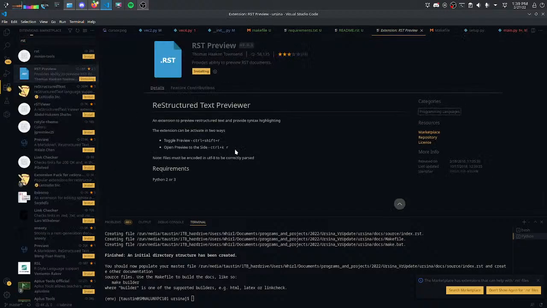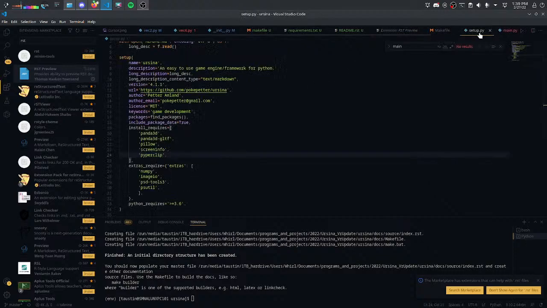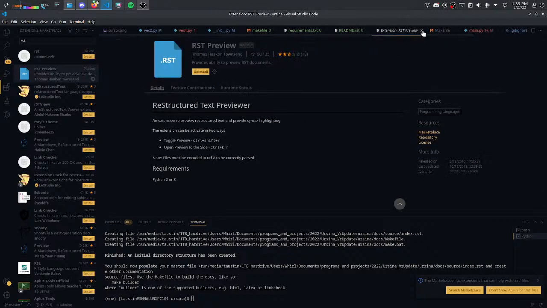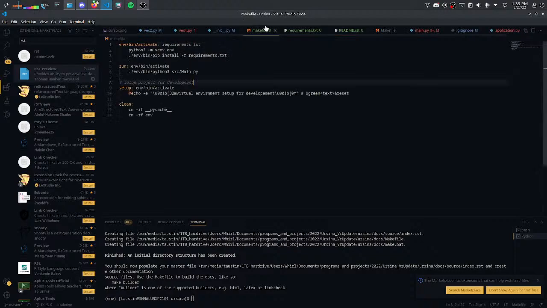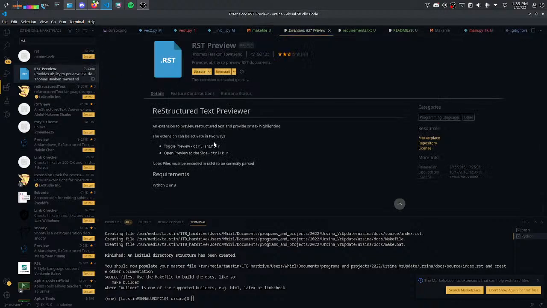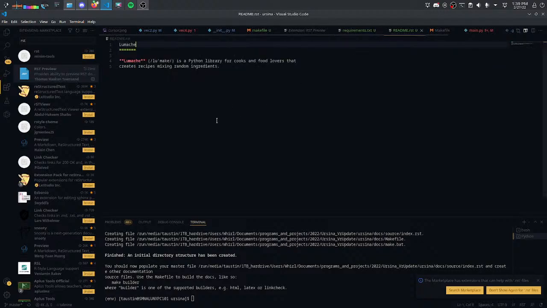RST preview. There we go. So Control Shift R. That's refactor. Control K and then R. Okay, I'll try that.